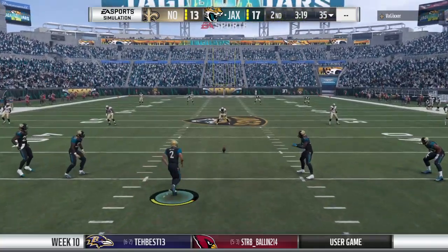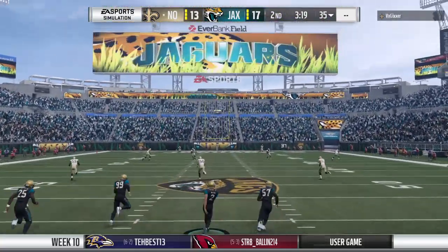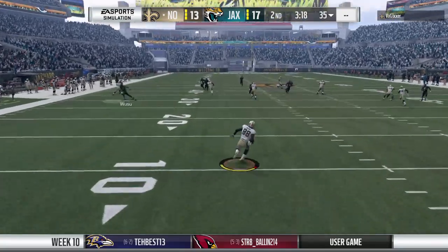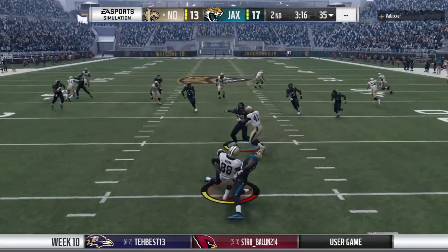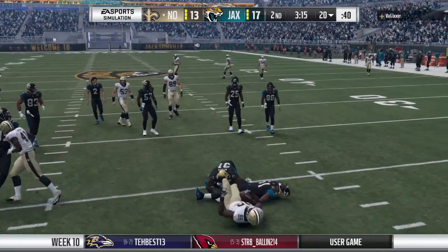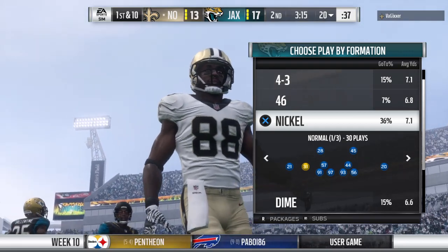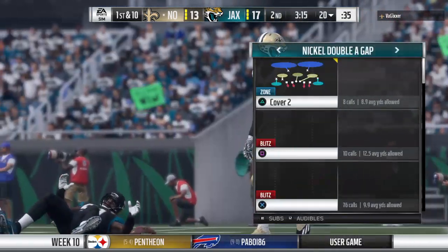Here's Myers now to kick it away. This one fielded at the 5. And his guys are going to start their drive right at the 20-yard line. Out onto the field comes New Orleans.